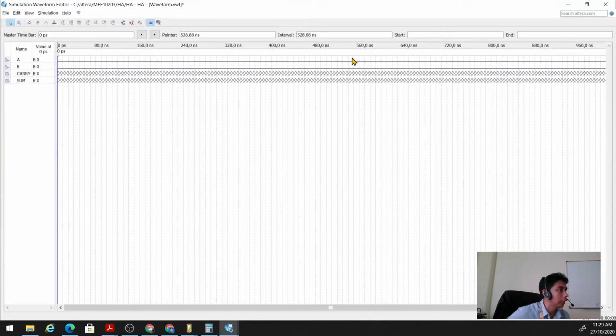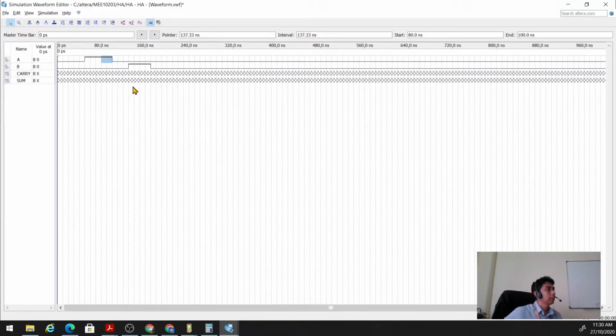By default, it is logic 0 all the time, and carry is don't care. We don't know yet what the output is, because we haven't started the simulation. To edit, you can select the duration, the range of the signal. For example, this is around 50 nanoseconds to 100 nanoseconds. If you want the signal A to be high during this time, this is how. And here you want the signal B to be high, so you can use this. Or if you want to change, for example, from here to here to be 0, you can use that. Or you can use any other signal level. For example, you can force don't care here, or high impedance here.